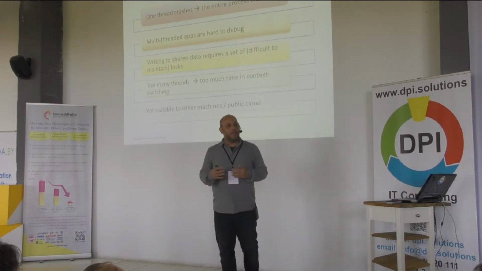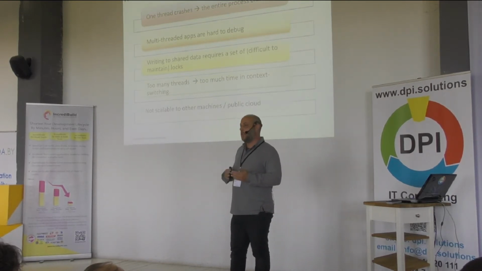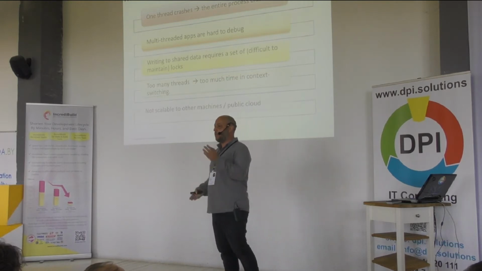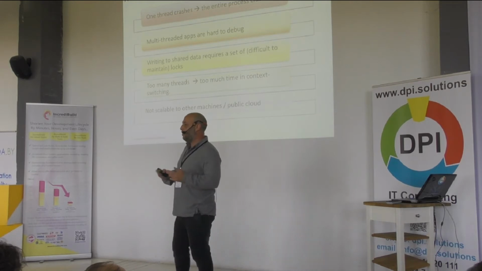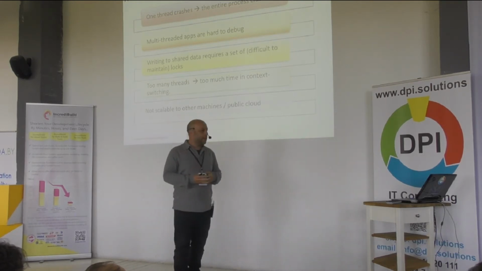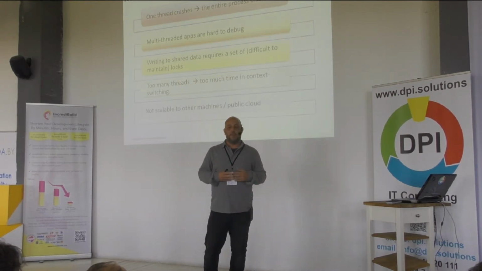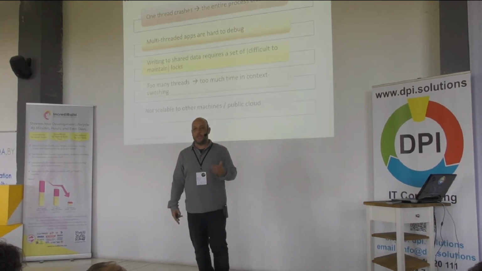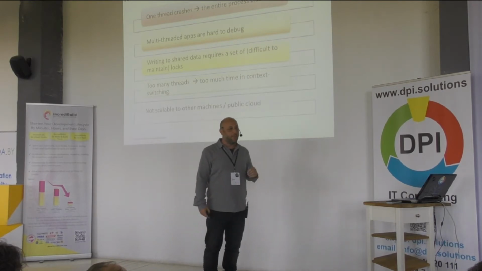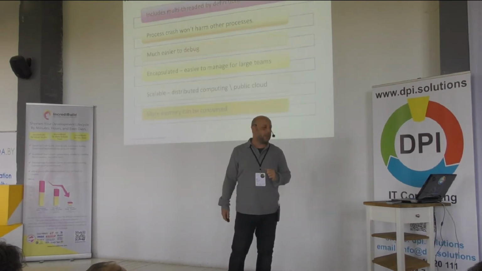Another thing is that if you have a lot of threads in your application, you will actually lose time in context switching, because your process will always context switch between the threads, and you can lose time instead of gaining performance. And the last thing is that you cannot easily scale. If you have threads and now you want to scale to the public cloud or cluster, use other machines, this is something that's practically impossible in a multi-threaded application, and we will discuss that later on in more detail.